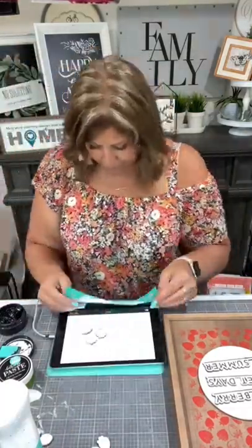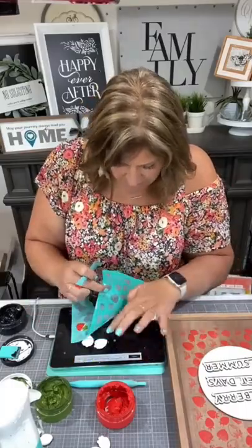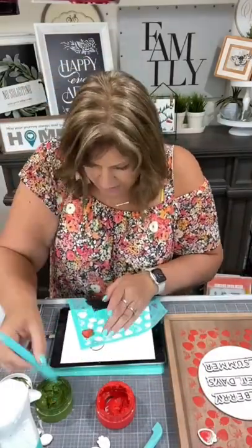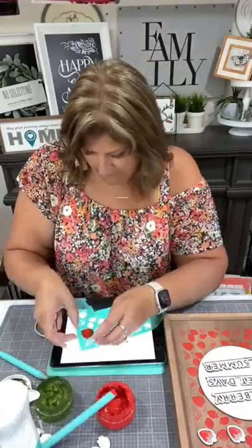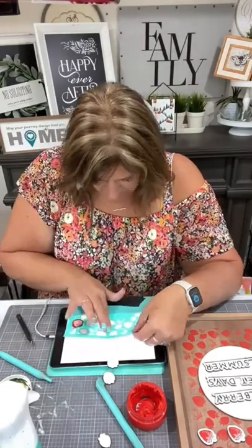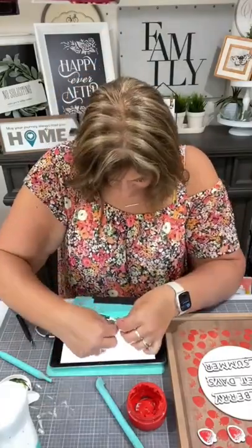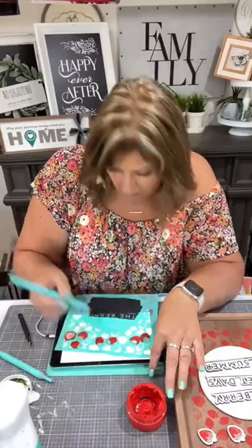Okay, so now I'm just gonna do these strawberries. I'm putting them on my light board there, and I am lining them up with the transfer. I'm gonna chalk the top parts of the strawberries green. They have little leaves and stems, and then I'm gonna chalk the body of the strawberry red, obviously. And then when they come out, they're gonna be super cute. You can kind of see them there in the corner as I peel them out. But this took a little bit longer, it's a little more tedious. So I wanted to speed it up and move it through the video. So I'm doing 9 different strawberries here. And now I'm just going to finish up, peel these off, and clean my transfer.